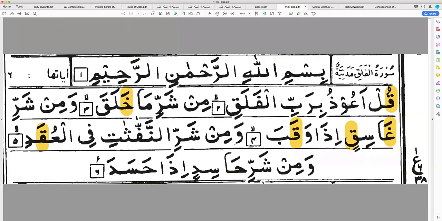In terms of stretching out, here is a waw madda. Alif madda. Alif madda. Vertical fatha, vertical fatha. Alif madda, alif madda. Okay, so as we read, if I've missed one, I'll highlight it, okay? But wherever they're highlighted, when you're reading, make sure that you apply the rule, okay?